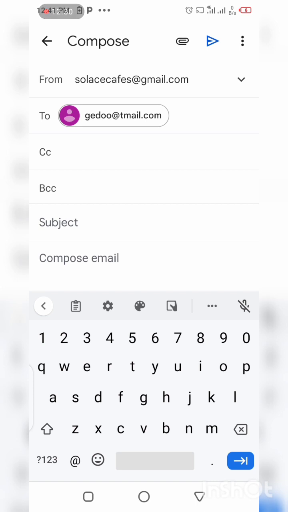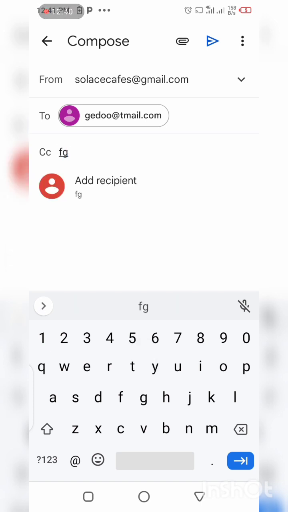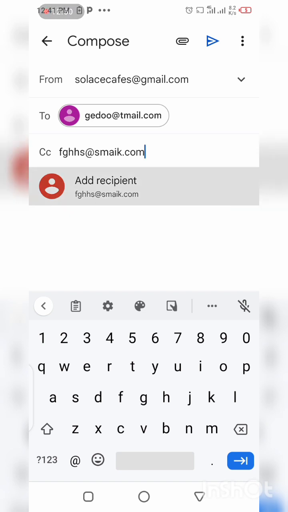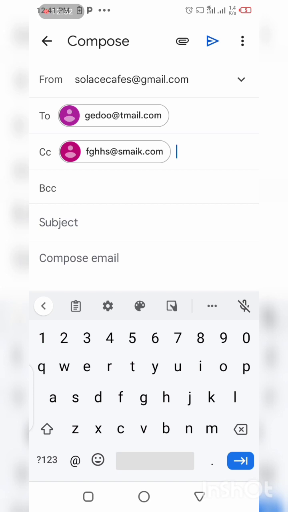Do you want them to know those that the message got to? Then BCC stands for blind carbon copy. There are some persons you don't want others to know that they received the email. So if you don't want other people to know that the other person received the email, you can use BCC.